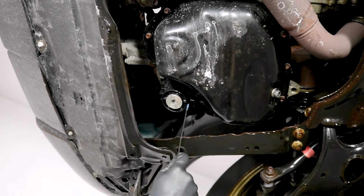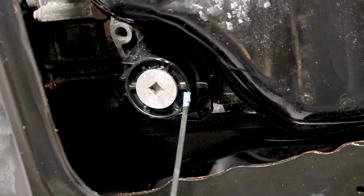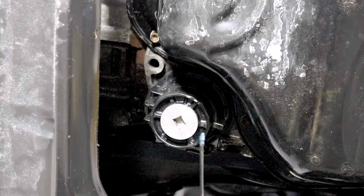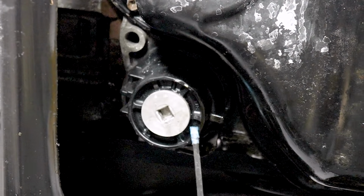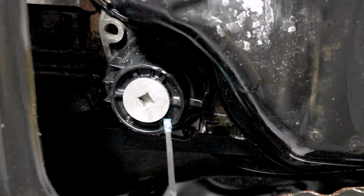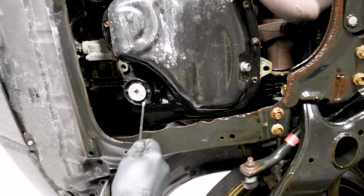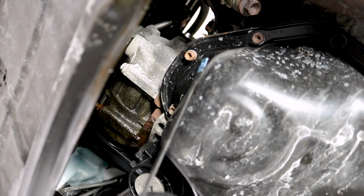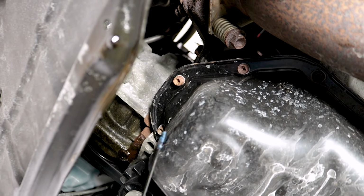And then also right along this area right here, you have your oil filter housing. This is going to be also common to leak, especially if this wasn't torqued to the proper specifications. If you under torque it or even over torque it, you could potentially cause some damage, which is going to cause a leak. This one looks like it's in good condition. Looking up along the front of the engine, at least as far as what I can see, I can tell that there isn't any oil that's coming down from the top down this way.